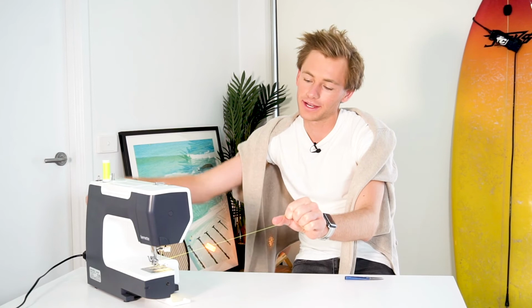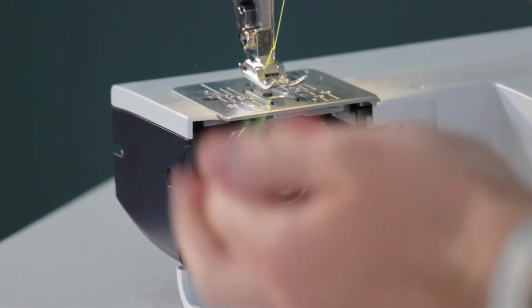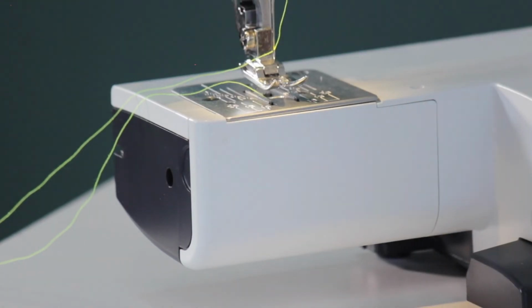The last thing to do is just catch the bobbin thread. And to do this, you just want to hold the top thread, put your needle down into the machine, and bring the bobbin thread up through the bottom. Pull them back both together and just to the back of the machine. And there you go, your machine is all threaded and ready to sew. And just like that, your machine's all threaded up.